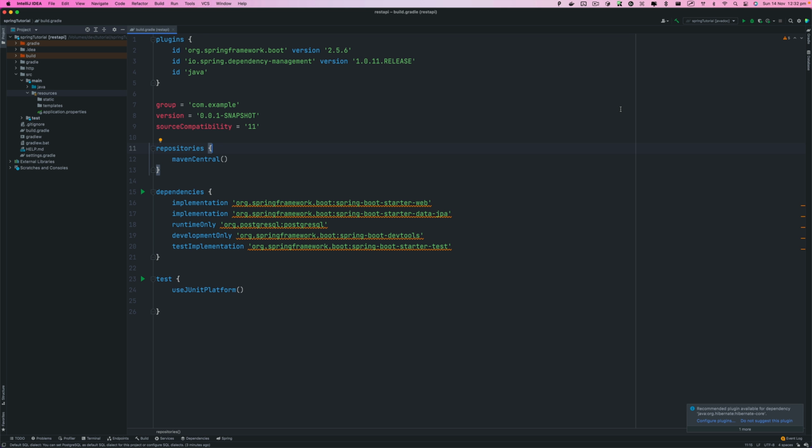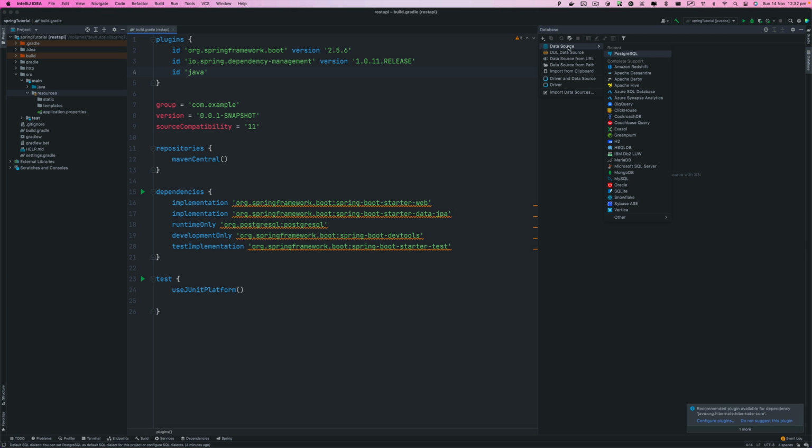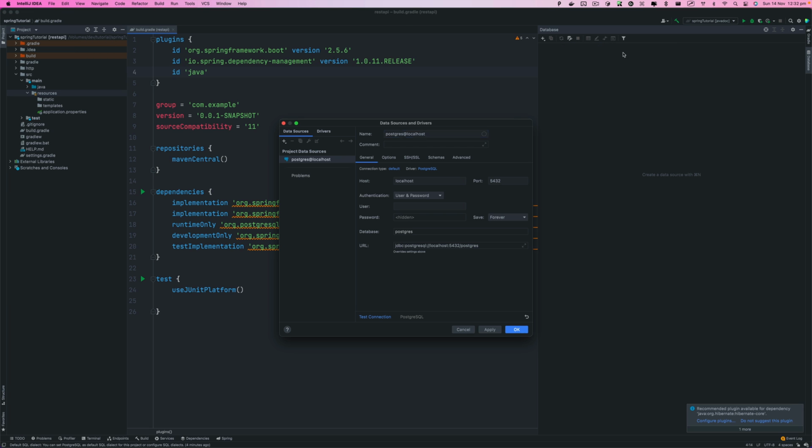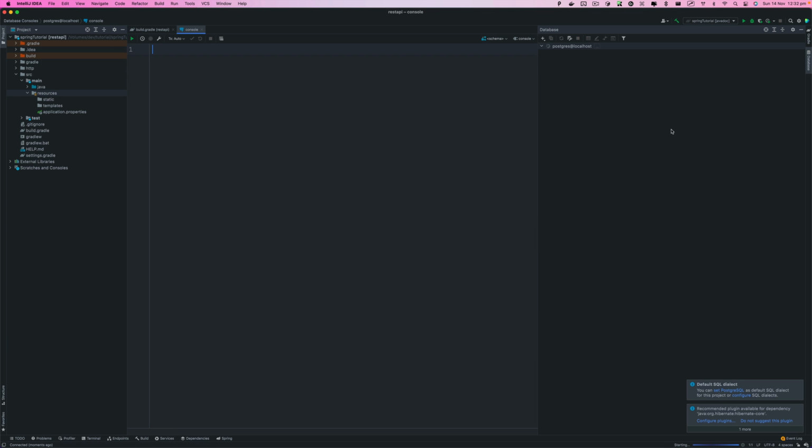So to check that we can now successfully connect to that Postgres database, I'm going to use IntelliJ database features to connect to it, just to show you. So go to data source, click on Postgres, and here you need to type your username, which was postgres for us. Password was password. I'm going to click on test connection. You can see I can connect to this database running in Docker.